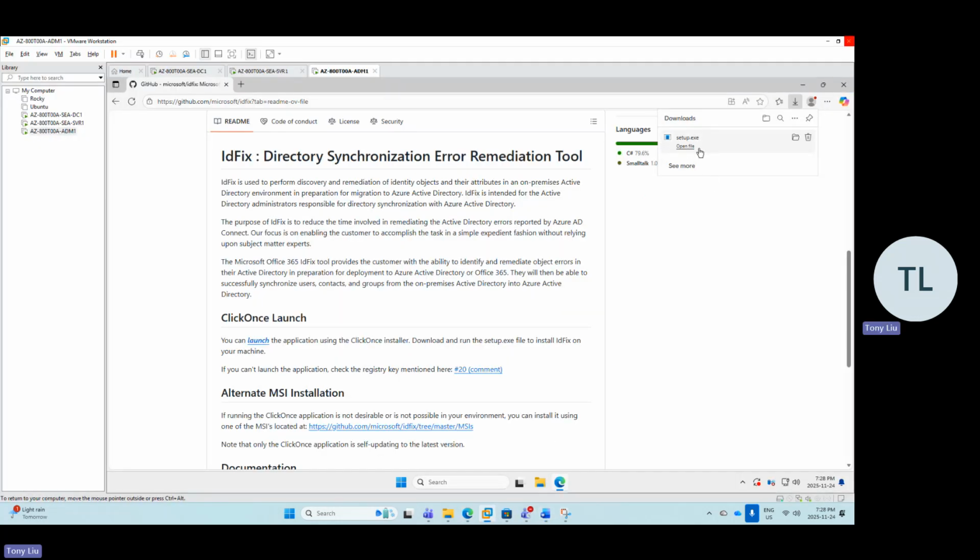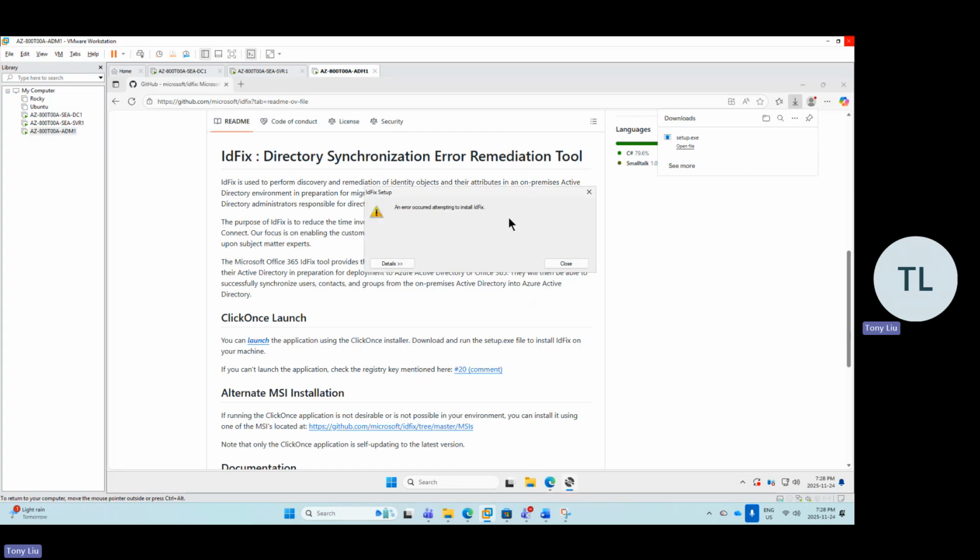Open the file. Did they do anything? So I click once. The application downloads and runs the setup. Okay, an error attempting to install.